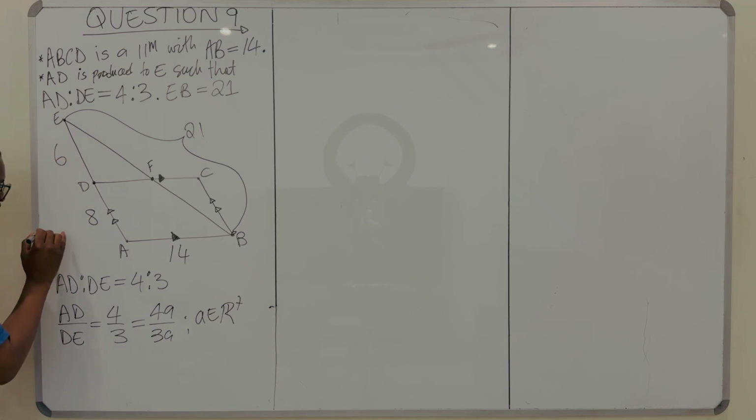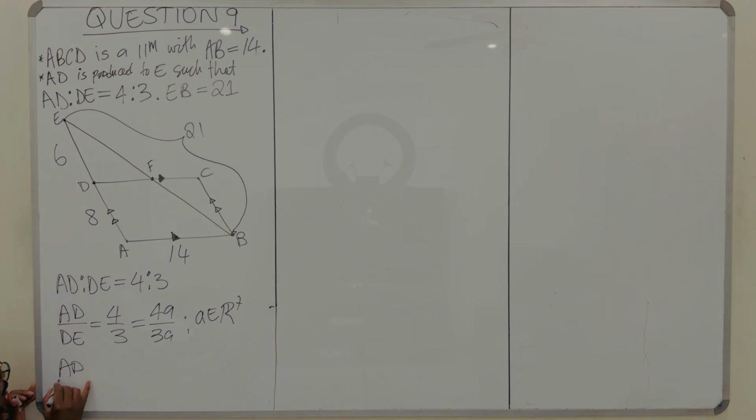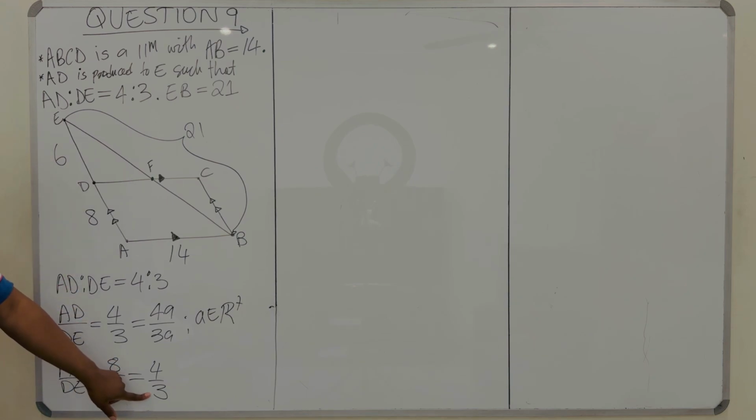So if you say AD over DE, it will be 8 over 6. And what does this simplify to? This will simplify to 4/3. So one thing about ratios, it's good to think of them as simplified to the simplest form. I'm not saying this was 8 and this was 6, but just because the ratio is 4/3, it doesn't mean that the side is 4 and that side is 3. It could have been 8 and 6, but when you take the ratio of the two, it's simplified to the simplest ratio.